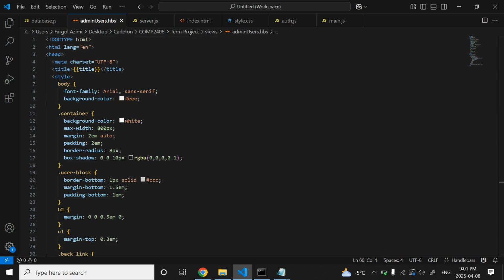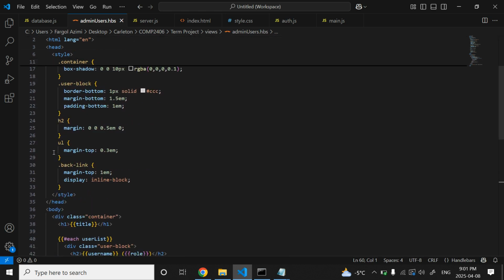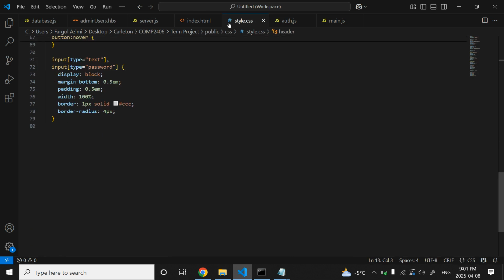So this is rendered by the users route, and it loops through each of the users and shows their roles and titles and the saved recipes. This is basically for when you are an admin user and you use the view users button. And this handlebar doesn't use any HTML. So the other thing is just my styling file, which is using CSS, and it's just making it look cleaner and more readable.